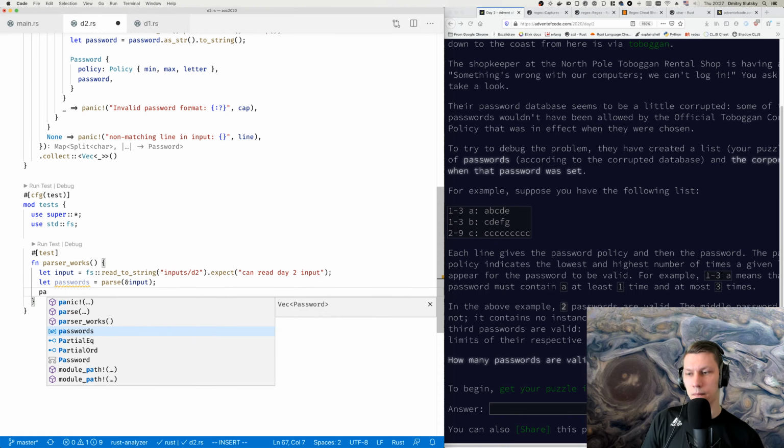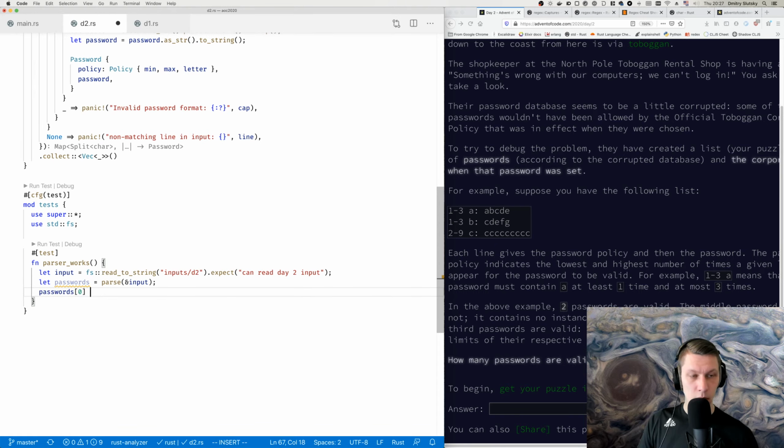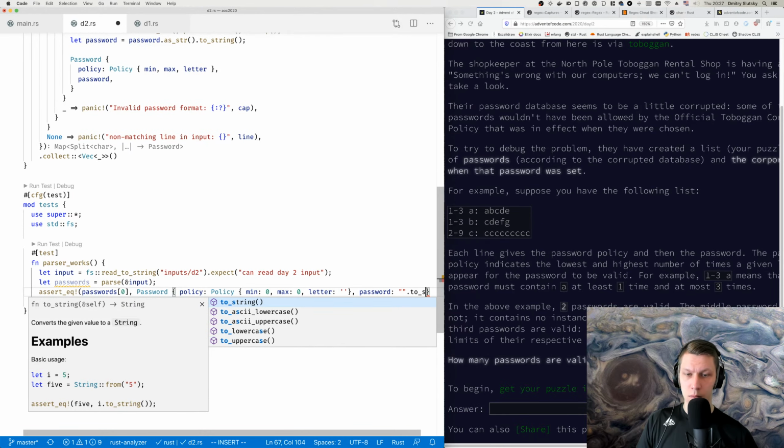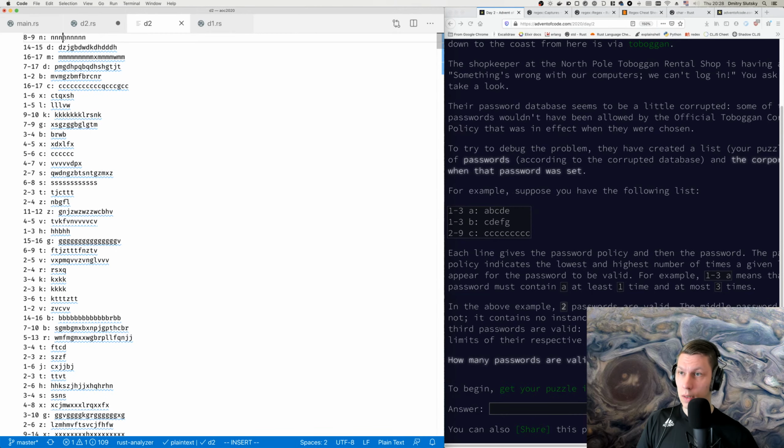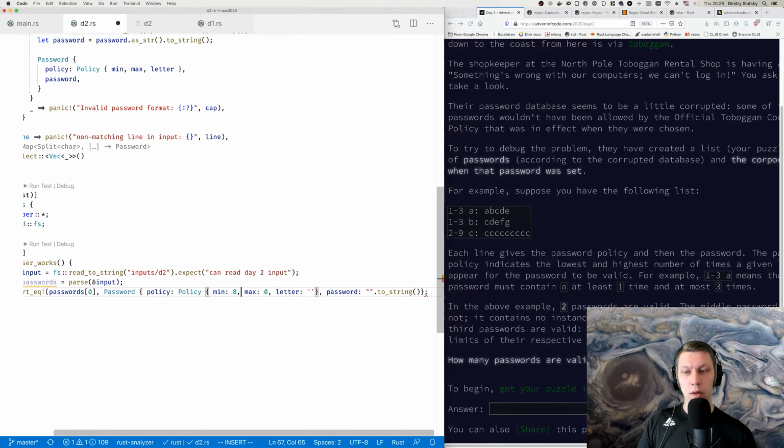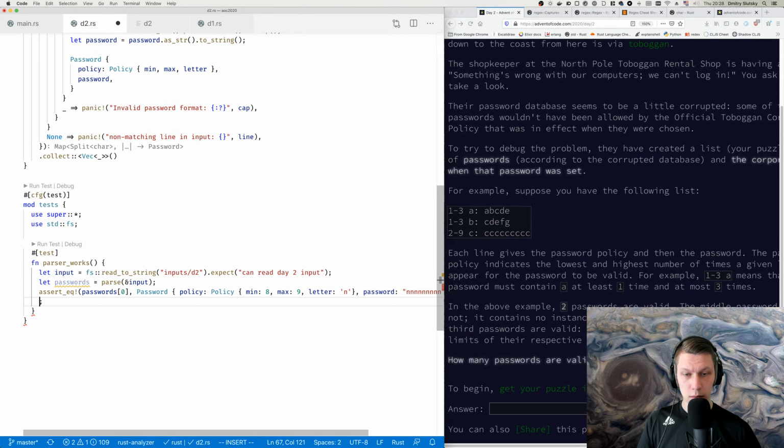So I wonder if it will work. So I can say password, policy, password, 8 9 N and letters NNN.